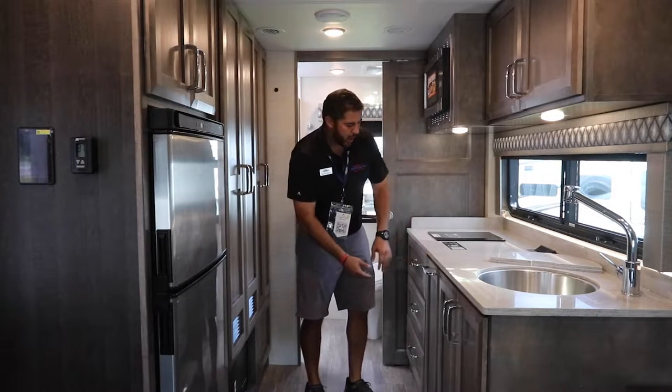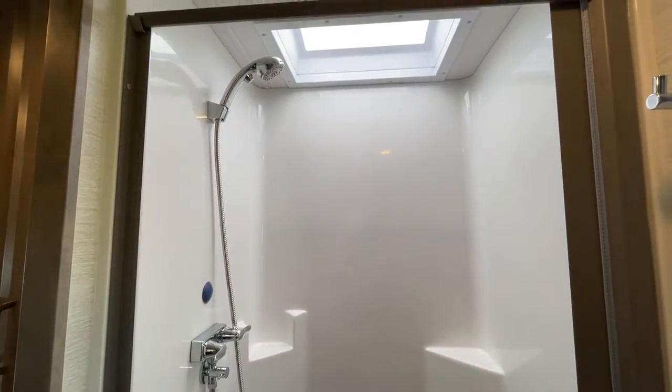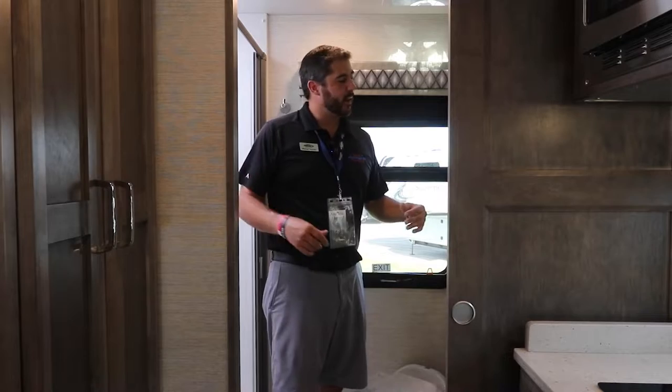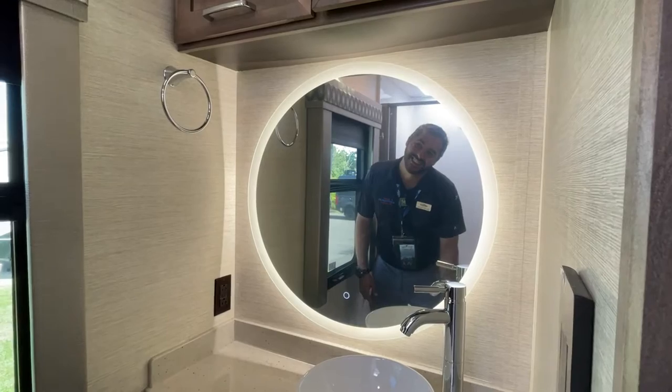Not Bob Tiffin. Soft-touch clothes drawers — just easy, first class. As we step back into the bathroom here in this 25-foot coach, I can change in here, I can maneuver — I've got plenty of elbow room. Not only does it come with all this space, but it also comes with a special mirror. It's got a nice button here: not only does it hit the light for you, it also makes you look 10 years younger.